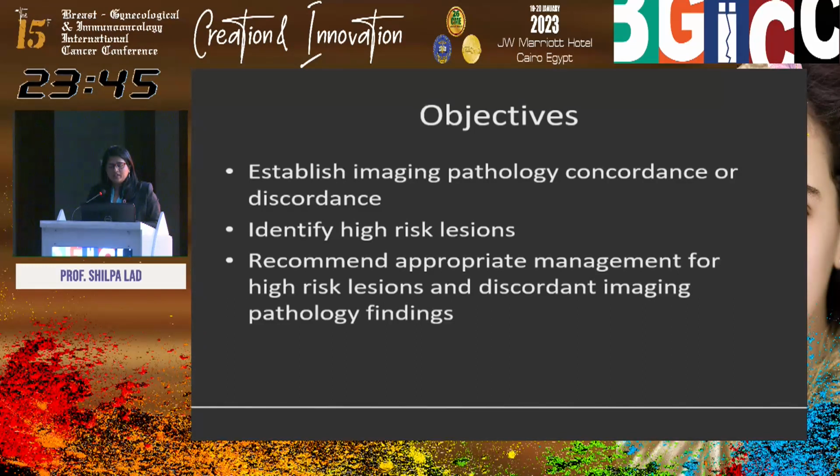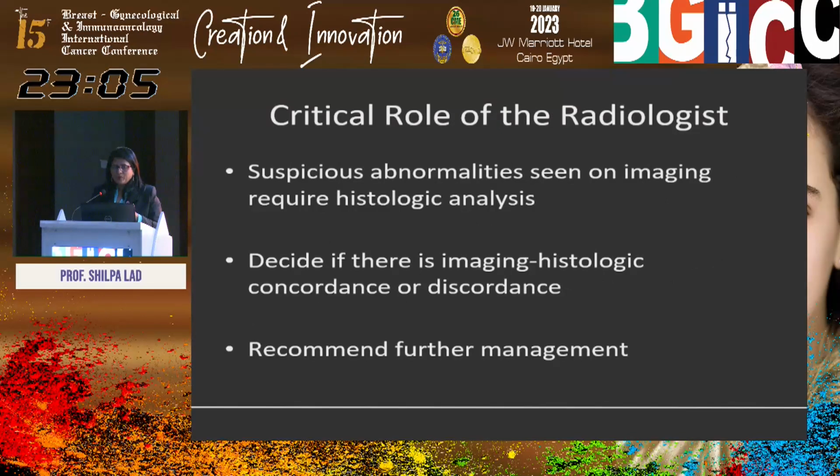So what is the objective of this talk? Whenever we do any biopsy, our role is establishing radiology pathology concordance, identify high-risk lesions, which means despite the pathology showing that there is no cancer, we have to identify whether anything needs to be done further and recommend appropriate management in the form of repeat biopsy, surgical excision, or just say that the patient is all right, she can go home, she can come back after 1 year, or finally, keep a close eye on the patient, okay? So these are some of the options available. But when do we use our trump cards is the question, okay?